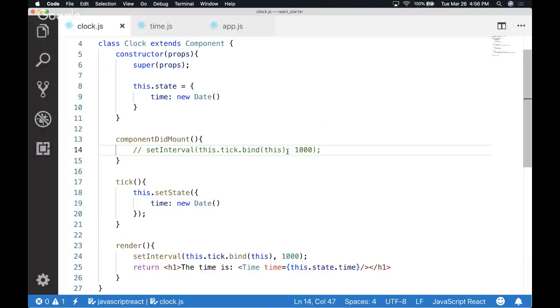Kind of the same thing of, like I said, relating it to document.ready when you tried to add a click handler to an element that didn't exist yet. You had to wait for the element to be added to the DOM before you could actually add the click handler to it.